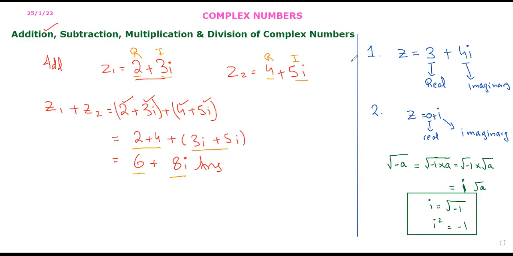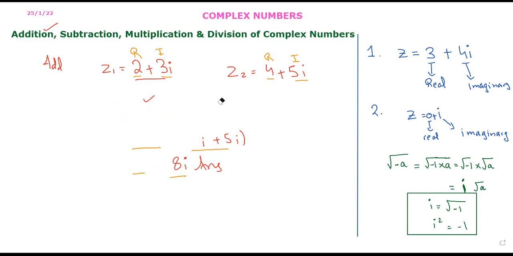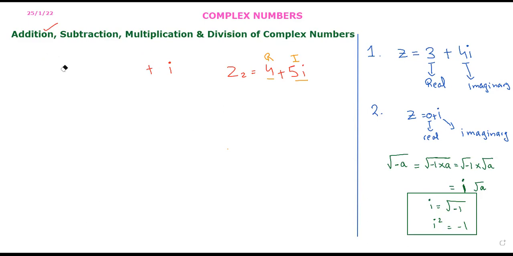And let's talk about subtraction. It's just like addition. You can think of it as normal algebraic like terms. Just like vectors as well. In vectors, you're familiar with vectors, right? We have I, J, and K components. We add I and I, J and J, and K and K. It's just like that, okay? Now let's talk about subtraction. It's just the same. We don't have that much difference.